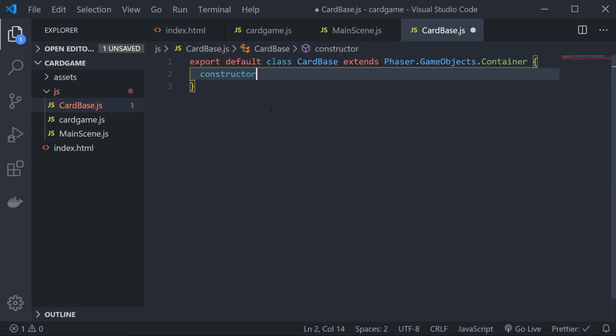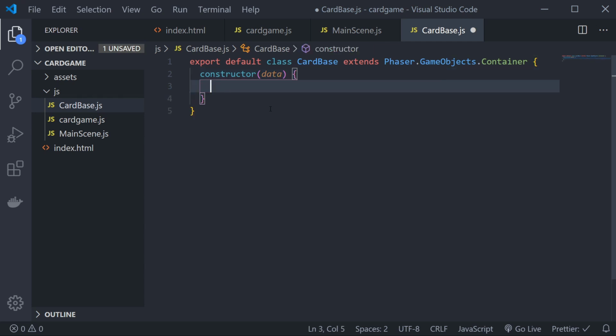So as per usual, in a class you want to have a constructor. It's the first thing that gets called when you instantiate an object from a class. So we're going to send it a JavaScript object, which we're calling data in this instance. And in data, we're going to have some properties, and we can pull these out very handily by using this technique, which is called destructuring assignment, or in this case, object destructuring.